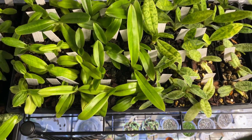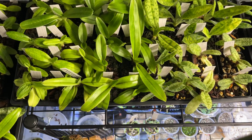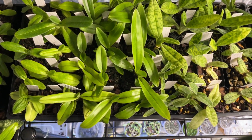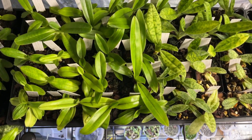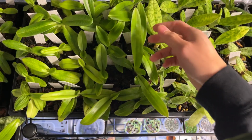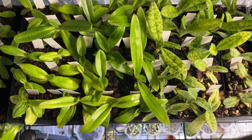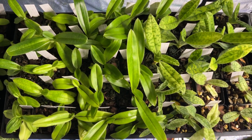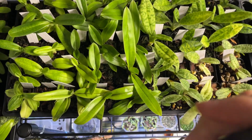Today I'm going to be increasing the pot size for some of these slipper orchid seedlings here because they're kind of really tangled, and some of them, kind of like this one, are I think a little big for a 2-inch pot. So I'm going to move some of these up a pot size.